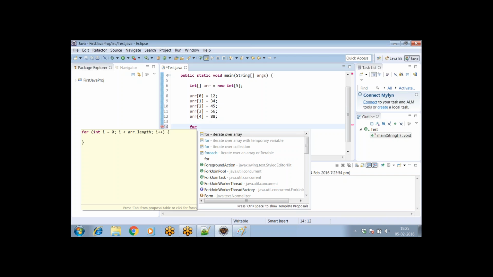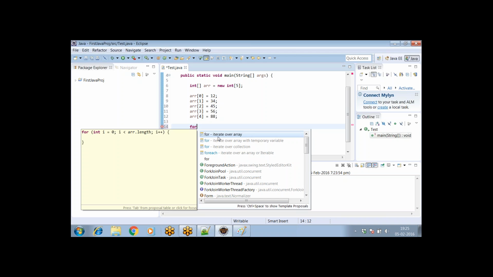So this content assist, the first one, what does it say? Iterate over array. The first option is iterate over an array. You see, the IDE has the capability to detect the array which you have before this for loop.